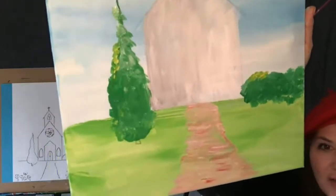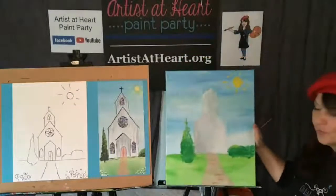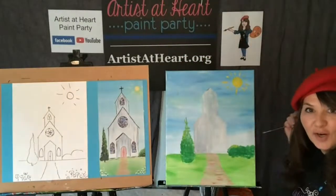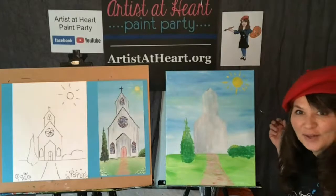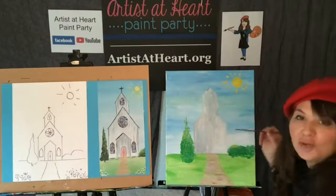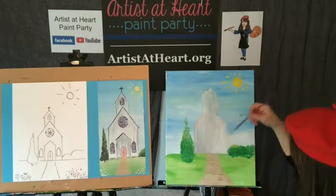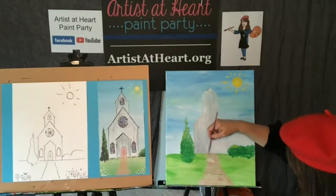Oh, that's awesome, Flanagan family. So the Flanagans are making theirs, and the kids were talking about giving their paint artworks to the pastor at their church. I think that's a great idea. You guys, I think that you can give your artwork to your church. You can make it into a card, right? You can keep one and then make one for somebody else. I think that's a beautiful idea. I think your pastor would love that.